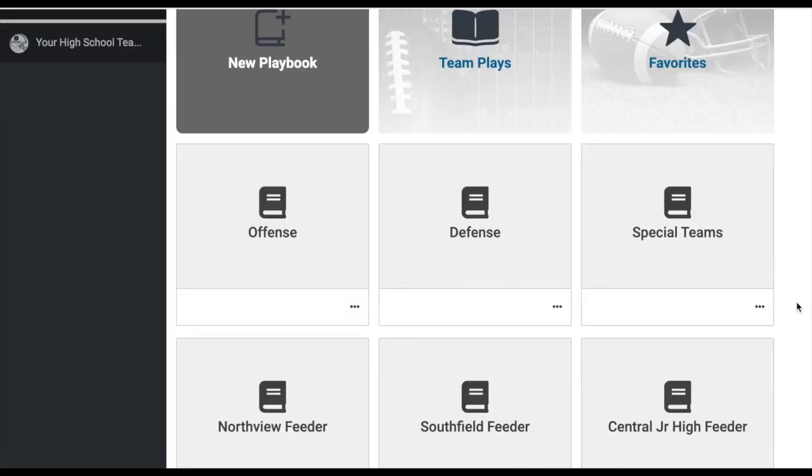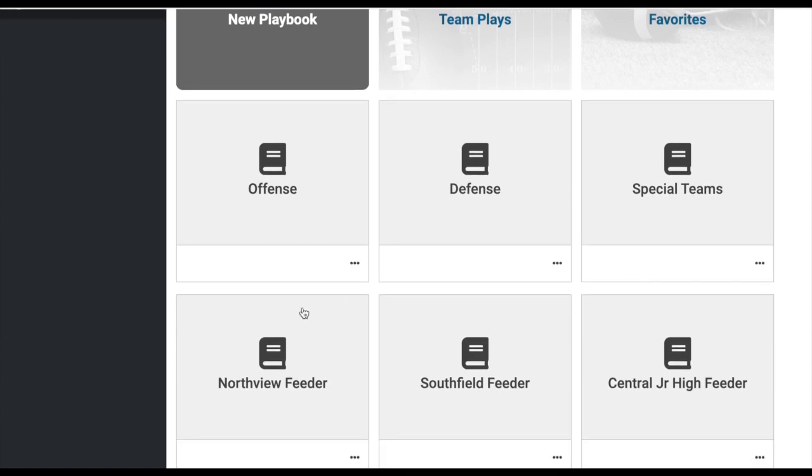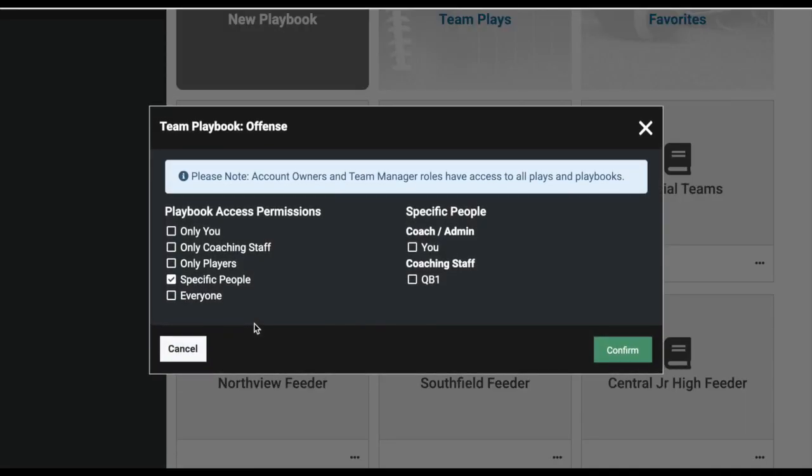The reason I would do that is these 3 buttons right here, that you're going to see on any playbook that you create, give you the permissions and the ability to rename it, delete it, share, print. But if you come in, you can also manage who sees that playbook. So that roster that we showed you how to create at the very beginning of this webinar, as you begin to create that, we're going to ask you, who do you want to see that offensive playbook?